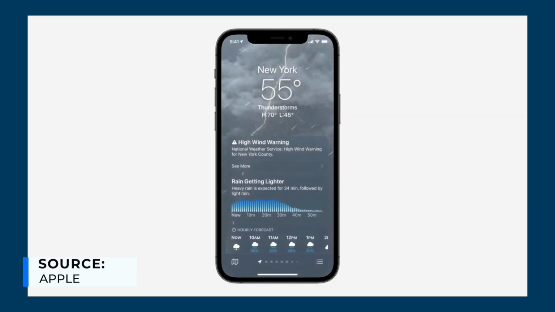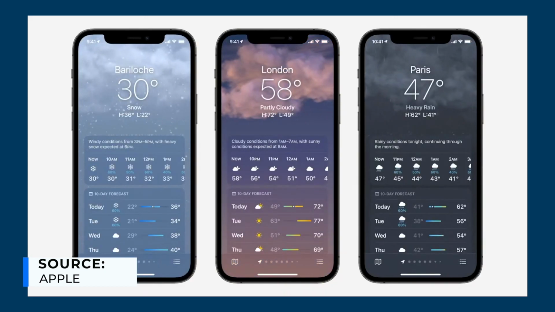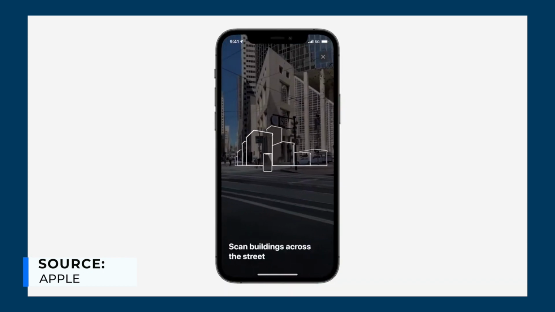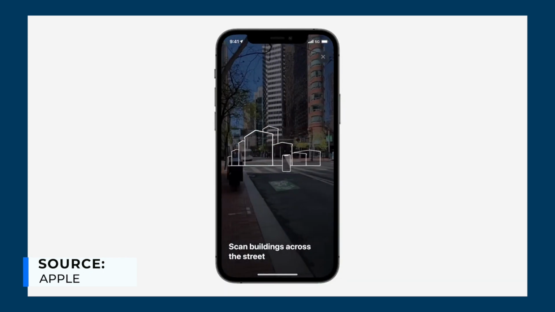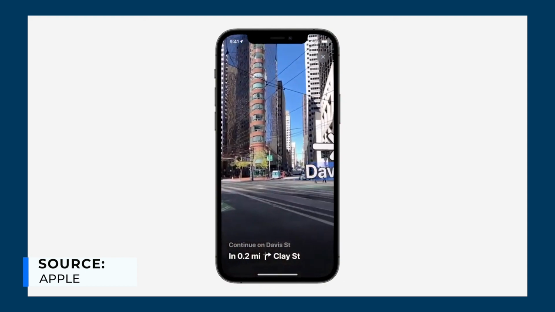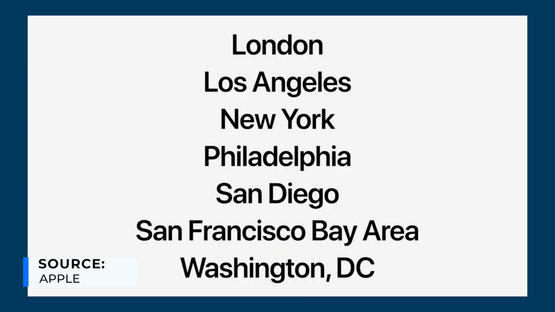The Weather and Maps apps have also gotten small tweaks and improvements that will mostly improve their experience. They're mainly visual updates that focus on things like more animations and a little bit more depth and detail. Maps will now be getting an AR mode to help direct you a little better when you're on the street walking around, but it is limited to a few cities for the time being, so it's not something that's going to be as widely available as Google's. Google Maps does have this feature as well, but it's way more widespread.